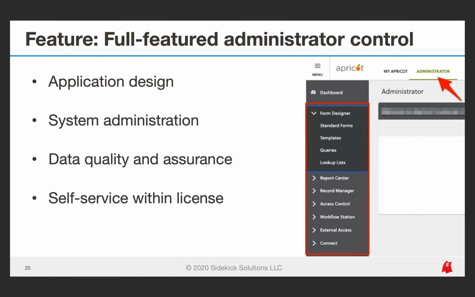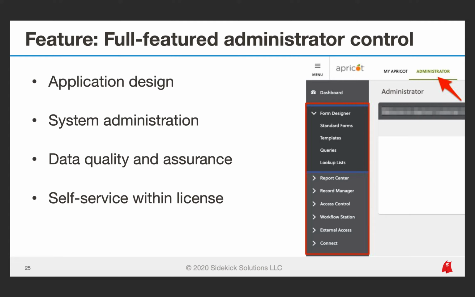Initial implementation is never the end of the journey with Apricot. There are no limitations on the design and deployment of the Apricot platform, and that is one of its true strengths. Apricot's administrator backend gives you 100% control over every facet of the software. You do not need a super user or vendor-supported solution to deploy and configure your Apricot platform.